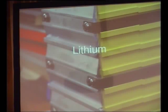Lithium is more interesting because you can fit more energy into the same weight. You can drive further — battery in the laptop lasts longer — but the electrolyte is not water. It's a complex organic molecule, and if you shove more electrons in, it starts to break down. You get nasty chemicals inside the battery and it destroys it from the inside. So you have to be more careful.